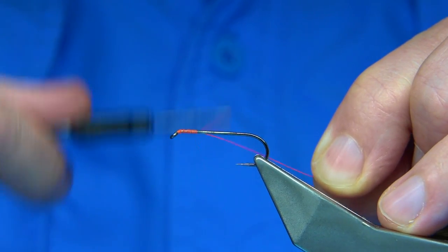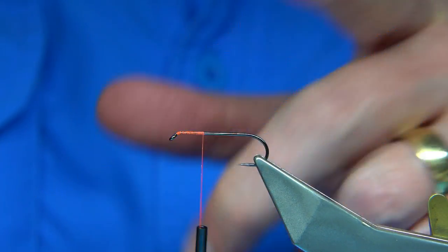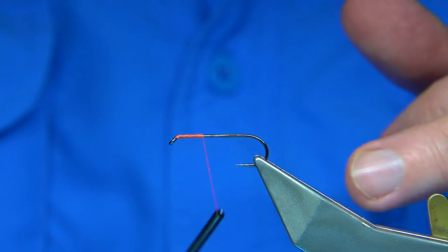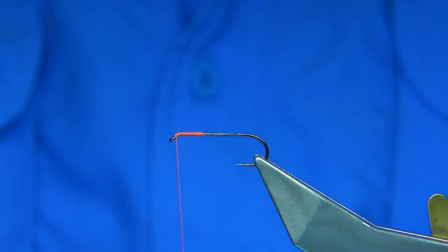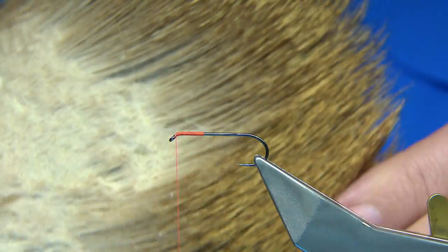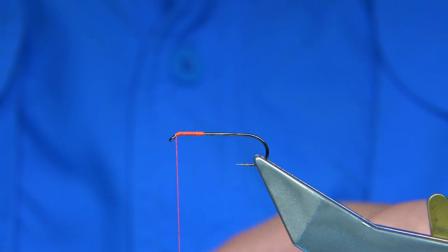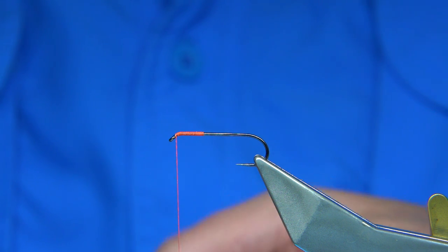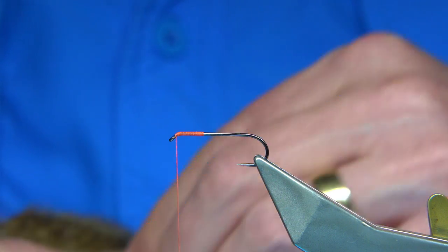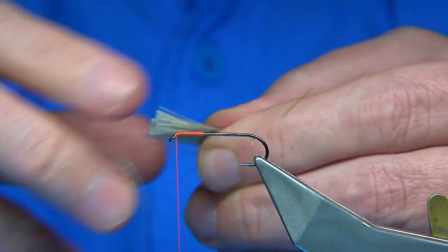Put it down — head length, which if you add in the tail of this fly, which is part of the body, it's probably around about a quarter of the whole fly lengthwise. Come back up right to the eye. Make sure it's waxed, ready for tying in the deer hair — in this case it's all elk here. Now this is at its limit, so you've got to make sure you can find a good length and this suits this fly. I'm not going to put the full amount on at once; I'm actually going to put it on half — it makes it easier to tie in. Just clean the ends, cut the ends, just to remove the fluff and any broken ends.